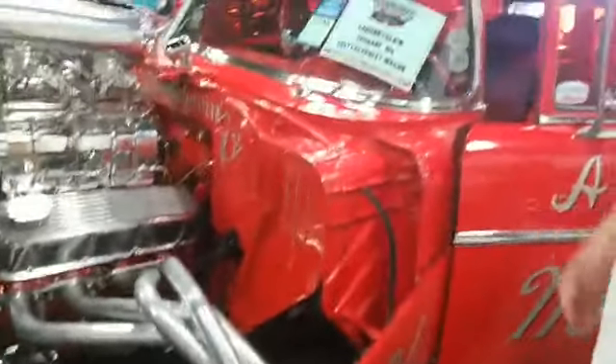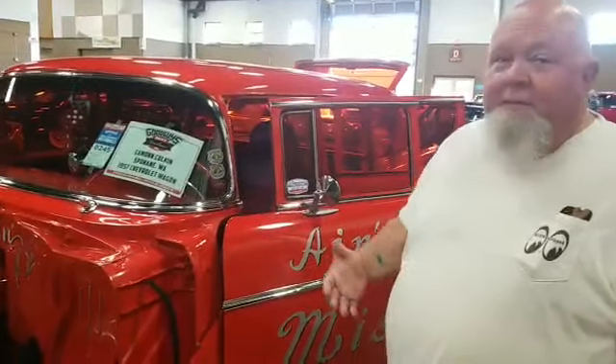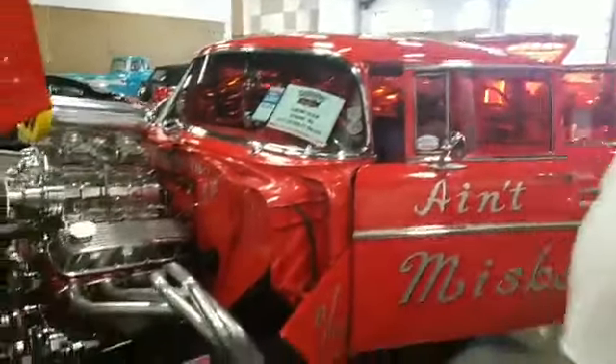A lot of work, and a lot of help from Danchuk with all the stainless. We did many things to it to make it period correct, but we want to be able to drive it too. If we want to go out and get a cup of coffee, we'll take the gasser. We get a lot of smiles. People ask about miles per gallon — nope, it's smiles per gallon. That's what it's all about.